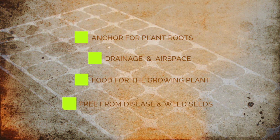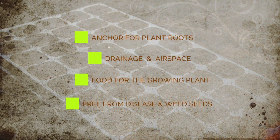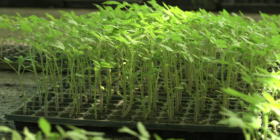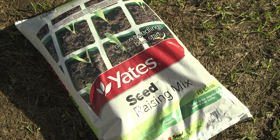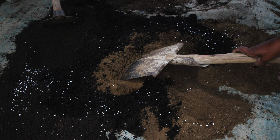And 4. It is clean of disease and weed seeds. A good seed raising mix should be clean of disease and weed seeds, which will ensure that the young seedling can reach its full potential in the nursery. You can buy a good seed raising mix from the agriculture supply shop, which will meet all of these basic requirements. However, these are often quite expensive, and the nursery operator may choose to make their own seed raising mix from ingredients found around them.